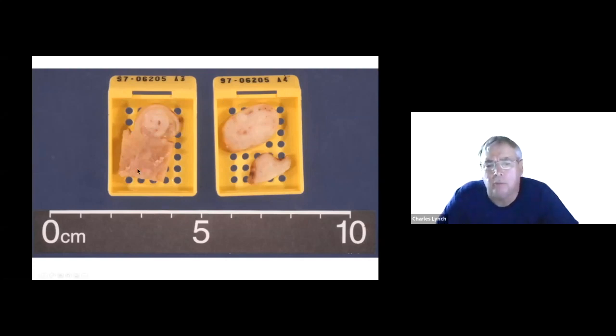And what we'll do up in the path lab is we'll cut out pieces of tissue from the specimen that we received and put it into these types of blocks here. And what will happen in the processing then is this tissue will generally be in formalin, 10% formalin, for fixation for up to 24 hours. And then it'll be permeated with wax in a processor.